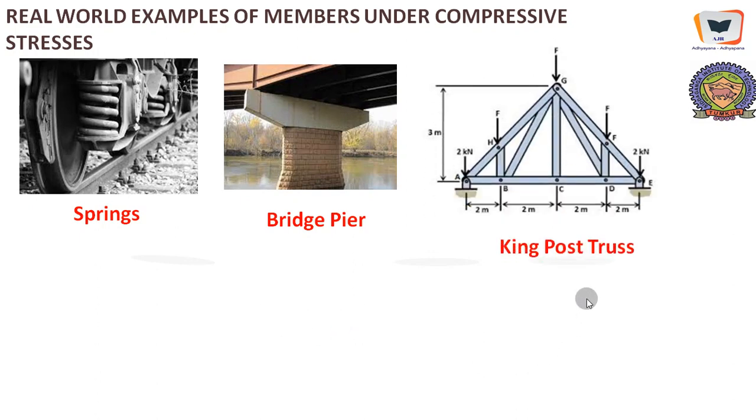And here is a king post truss. A member, if it is a wooden member and if it is subjected to compression, is called a post. And if it is made out of steel, it is called a stanchion. But anyway, compression member is a common name given to members which will suffer from compressive stress. And here, due to these particular loads, this member, and this member, and also this member and this member will be subject to compression, while the bottom member will be subjected to tension. Any member which is subjected to tension is called a tie. Any member that is subjected to compression is called a strut.